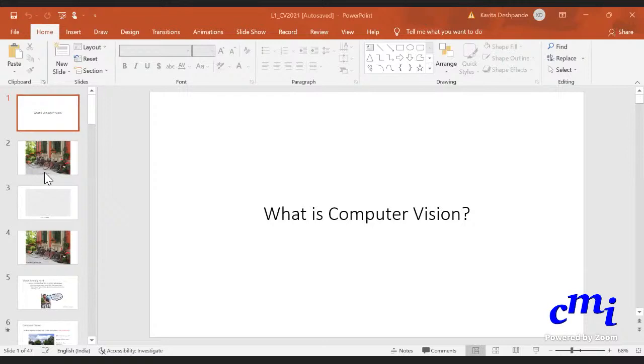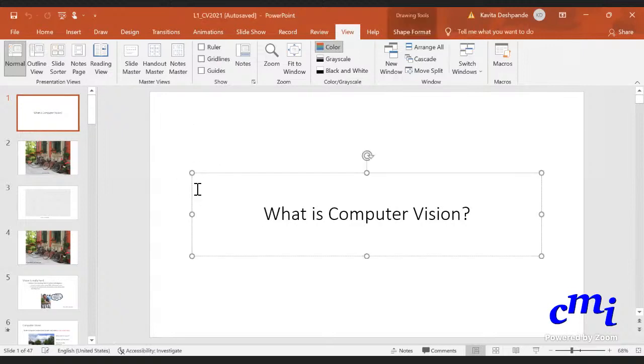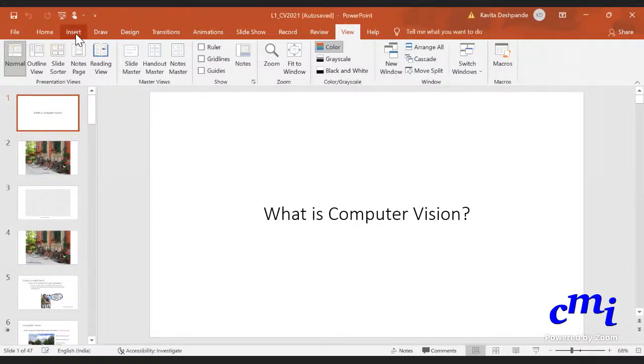How do I get this to full screen? Control L. Why does it happen that Control L doesn't really work? Control L for what? To make it full screen. Maybe some bug, I guess. What should I do? Double click doesn't work. I just want to make this full screen. I think there's an option for slideshow or something like that.